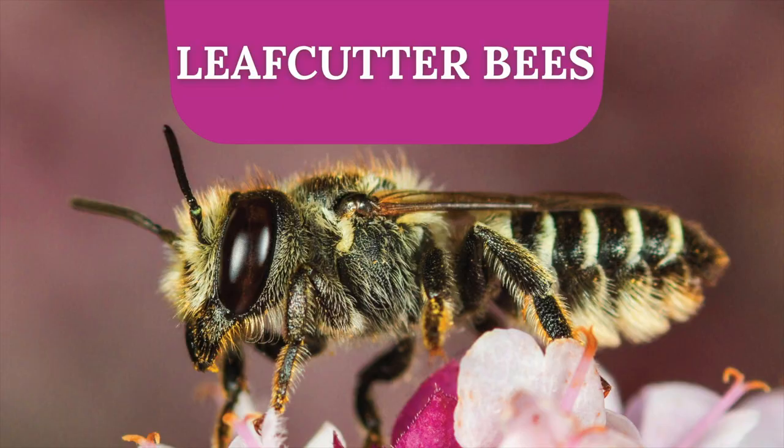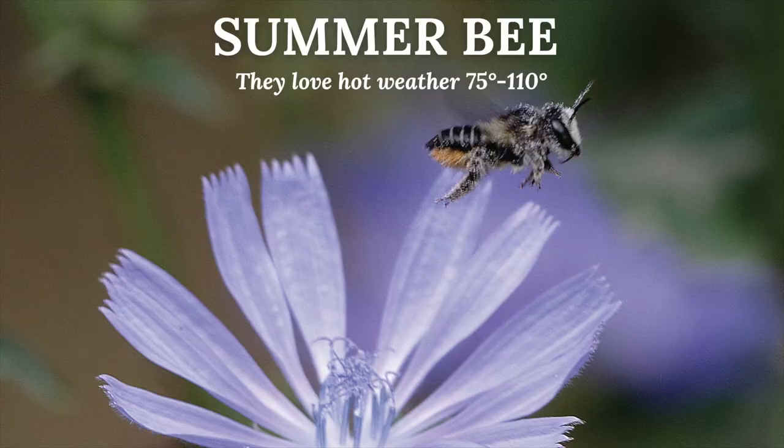Let me talk a little bit about leaf cutter bees. Leaf cutter bees are your summer pollinators, so you're not going to keep the mason bee block out all summer long — you take that block down and swap it for your leaf cutter block. These are teeny tiny bees, about the size of your little pinky. They emerge when temperatures reach 75 degrees, but they have a much different life cycle than mason bees. Mason bees hibernate in the cocoon all winter long and emerge as a full-grown bee, while leaf cutter bees hibernate in the larvae state during winter.